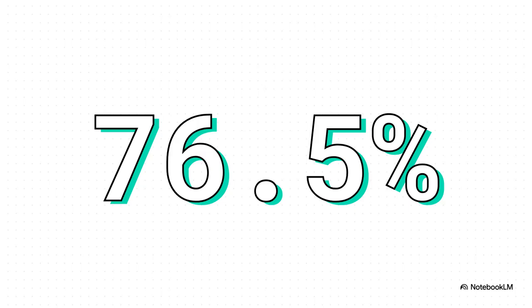This number, 76.5%, was the top one accuracy on ImageNet. And how they get this number is really important. They freeze the entire network they just trained and just train a simple linear layer on top of it. The fact that this incredibly simple setup could match a fully supervised ResNet 50, a model trained with all the answers, that was a monumental achievement. It proved you could learn features that were just as good without any labels at all.